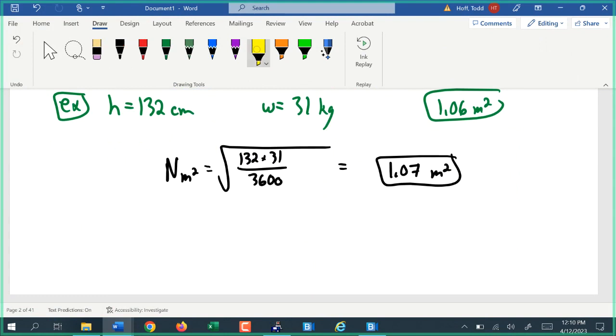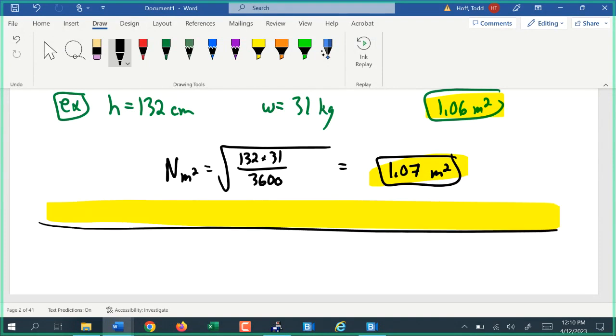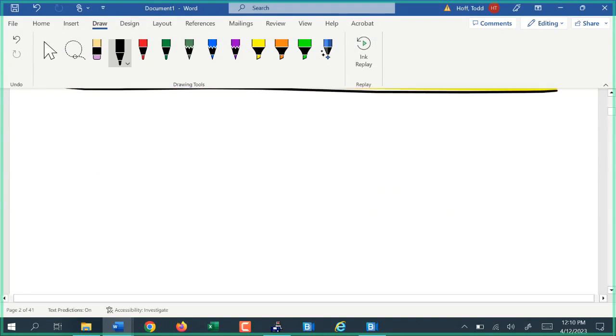So the fact that the nomogram and the formula give us a slightly different answer is not a big deal because it's just approximate. This is all figured in when we look at our recommended dosages. It's figured in there to make sure that we are staying in a safe range regardless of those variations in body types from one to the other. So now let's put this all together and do some examples of calculations of dosages based on body surface area where we have to find the body surface area.